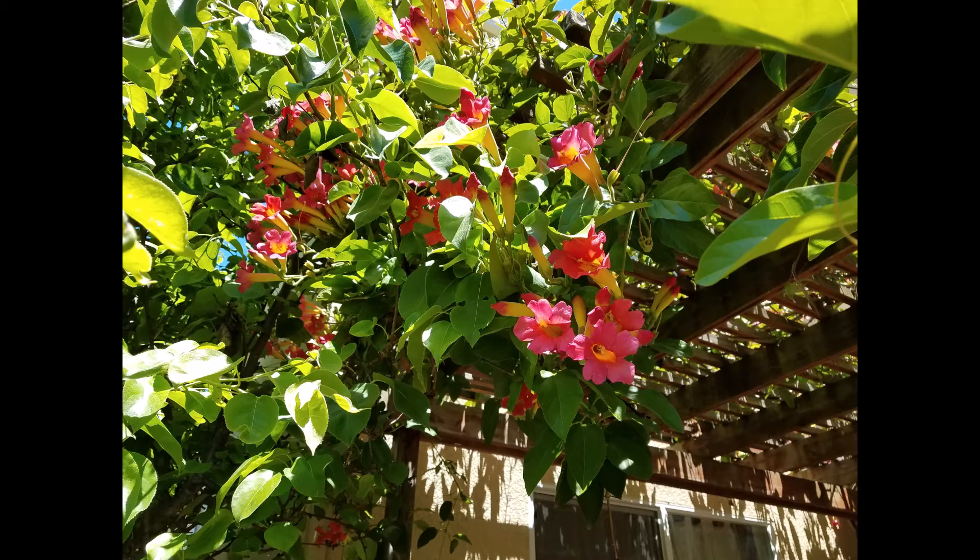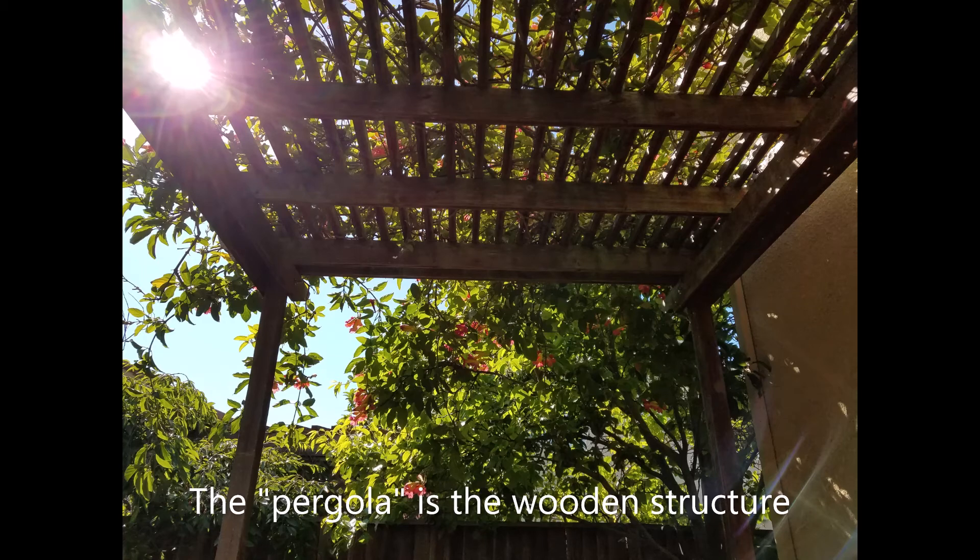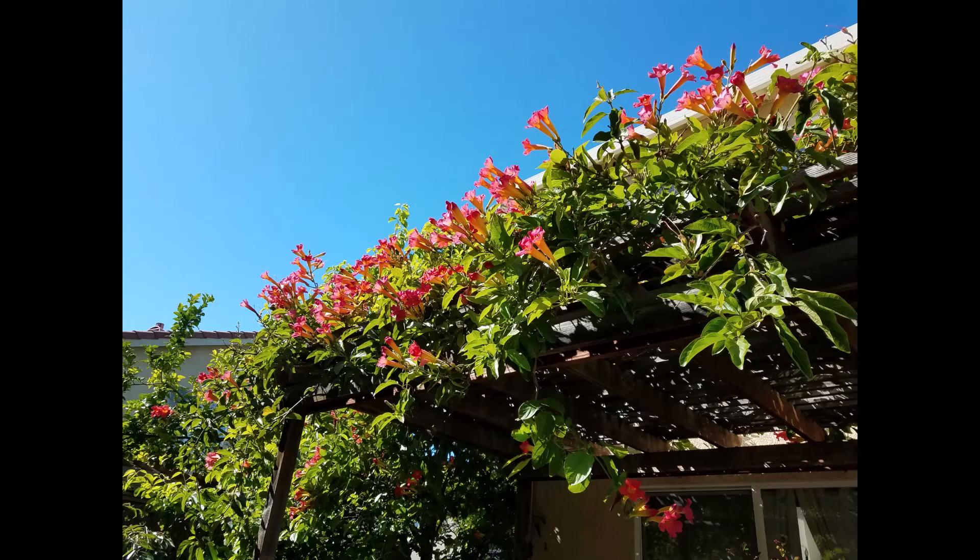Hello and welcome back. This is just a quick video of something that fascinated me about two weeks ago. I was at my grandparents' house in their backyard and I noticed this cool plant — or I guess it's a vine — that was growing on the pergola, which is a semi-roofed wooden structure that provides some shade. I've been in that backyard plenty of times but I've never really noticed the plant, and it's been there for many years.